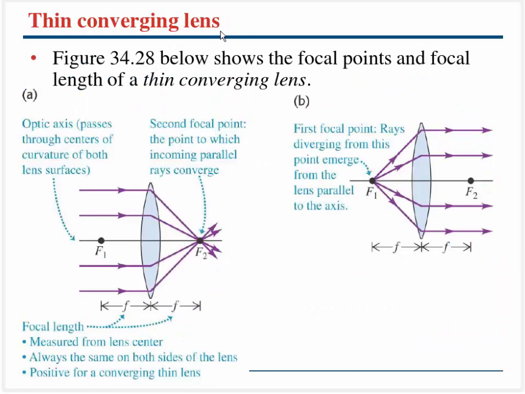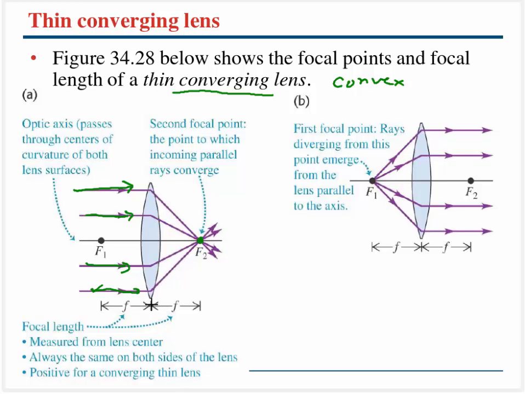Now, the reason I spent so much time talking about curved mirrors is because lenses are going to have a lot of very similar properties. Lenses are essentially just a curved piece of glass or plastic. Let's talk about a converging lens for a second here. This is also going to be a convex lens. If we have light that is coming in parallel to the lens right here, it's going to essentially get focused down just like a magnifying glass, and it's going to go into what we call a focal point.